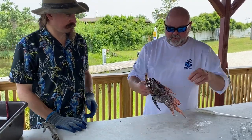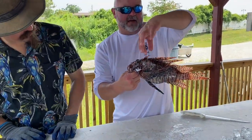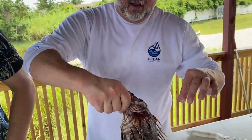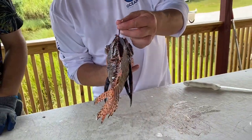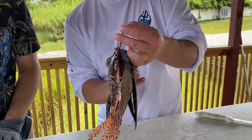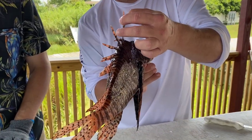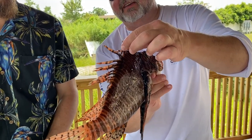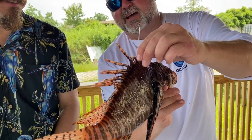But like we talked about on the boat, there's 13 venomous spines, and that's these ones up top on the dorsal side. If you look at the way these things work, we talked about it's like a rattlesnake, but in fact, they're not hollow like a rattlesnake. When you pull this skin back like that, you can really see the translucent spine.